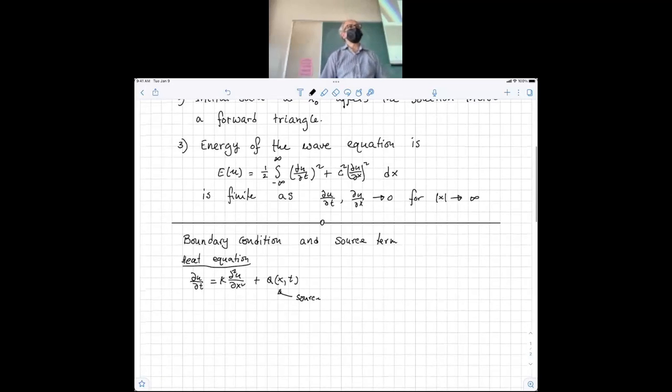So source means you imagine that a rod is continuously heated and that is time dependent. And then I will use the boundary condition. I'll use an operator R to indicate that the boundary condition could be a Robin boundary condition. It could be a frozen condition. u at x equal to 0 is something; when A is 0 it is a frozen condition, but when A is not 0, maybe it is a heating condition, or it could be a derivative boundary condition. So that is what I indicate by R.